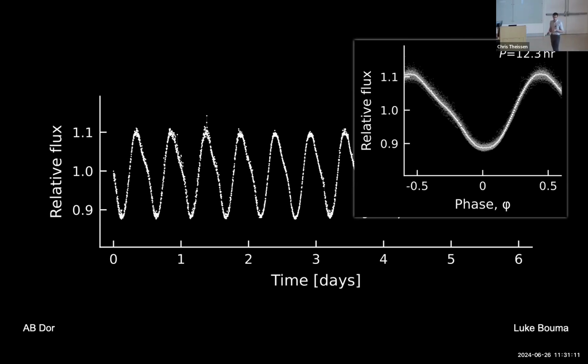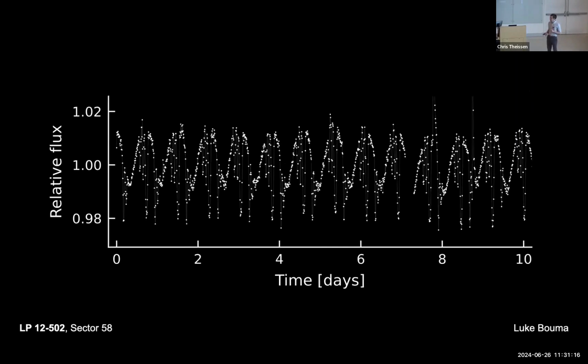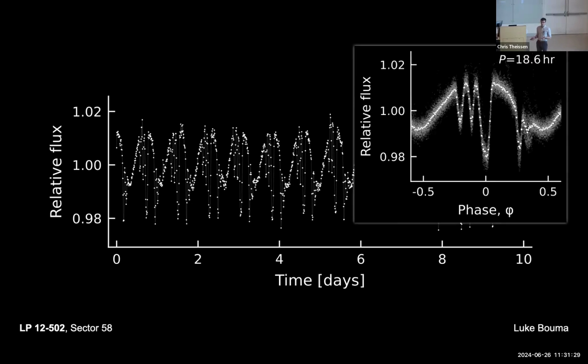Now, you're all doing pretty well. I'm going to make it just a little bit harder. So this light curve, at first glance, looks like a total mess. But if you look closely, if you phase fold, okay, show of hands. I'm not going to ask if you understand what explains this, but have you ever seen anything like this? If you have, please raise your hand. Nice, cool stars, doing pretty well.